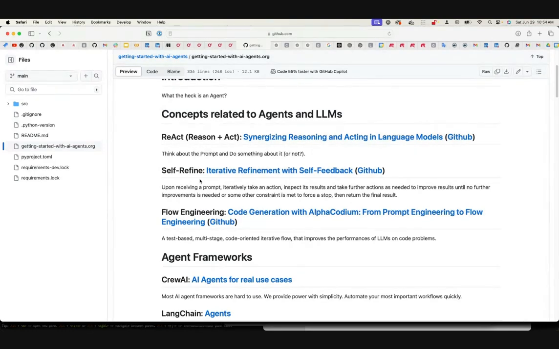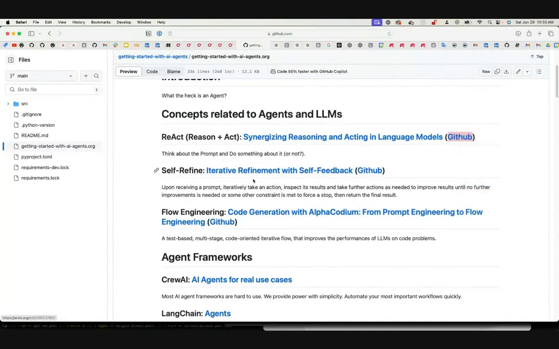So there's this idea of a loop that will, as part of the loop, collect the initial results, inspect them, and then make a decision about the quality of those results, if they are good enough to return to the user, or if they require some additional revisions. Right. So this is what this concept of self-revise is about.